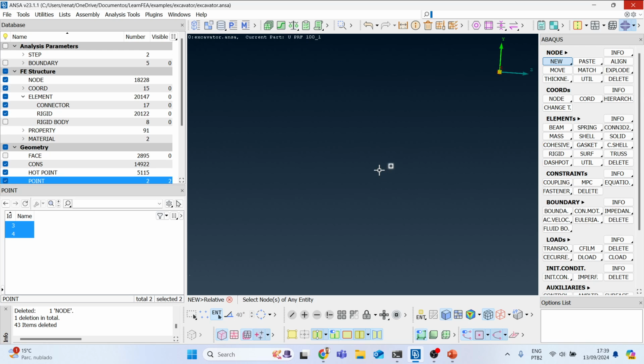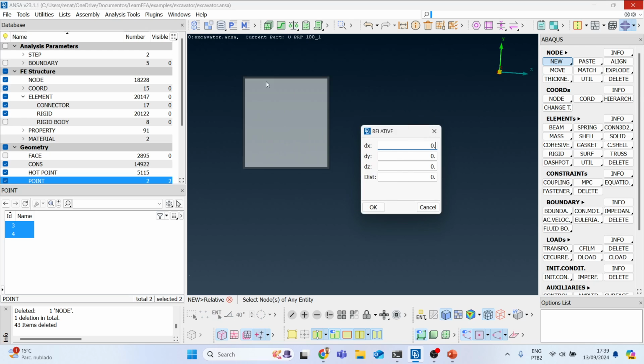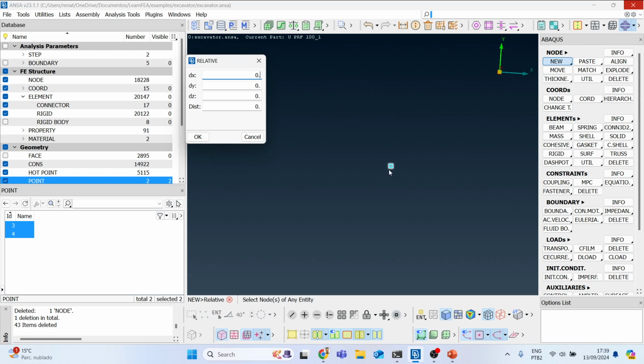Let's zoom in, middle mouse button, and then I want to create a point that is positioned in the same place, so I don't need to make any translation here. This function relative is to create a point relative to another point that we select, and we can apply some translation here in some direction, but in this case I want it to be in the same position, so just press OK.